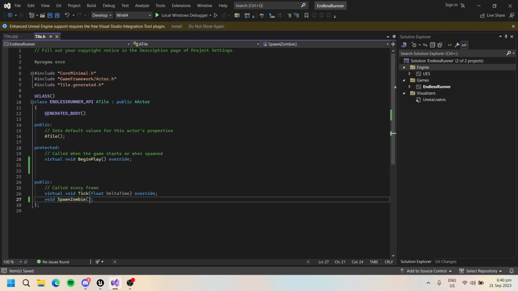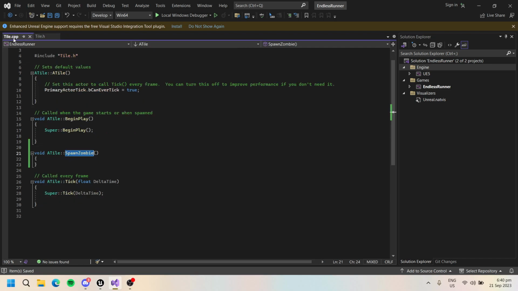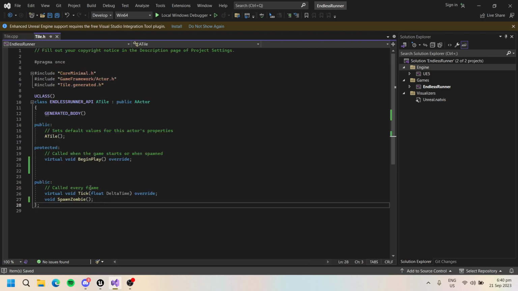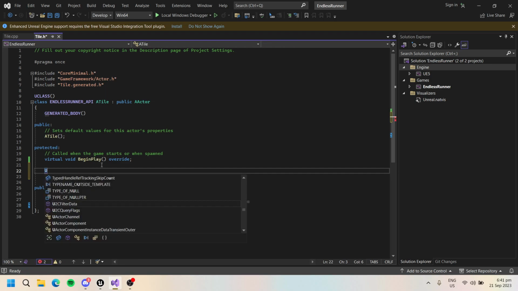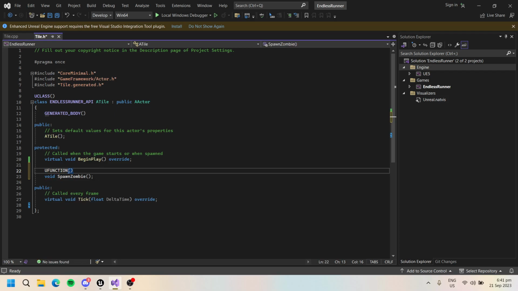If it's public, this function can be accessed from outside, right? I think you've learned this in C# with public and protected, things like that. So in this case, if you want a function to be called from outside of this class, you put it under public. But again, this will not appear in your blueprint. The only way to make this appear is to use the UFUNCTION macro and using certain specifiers inside of it.